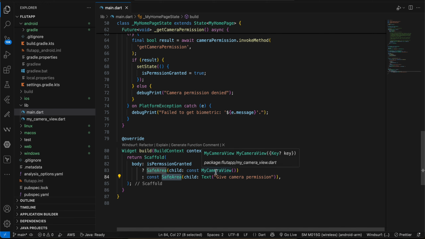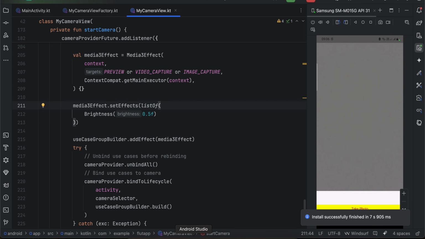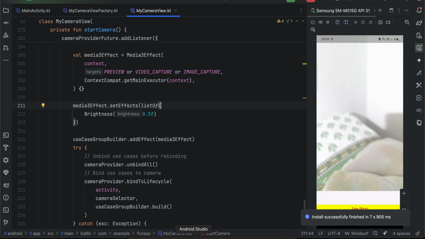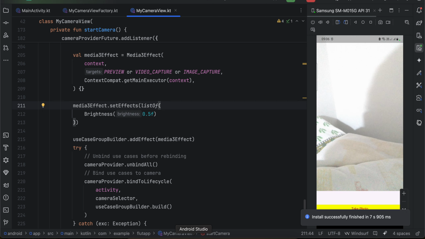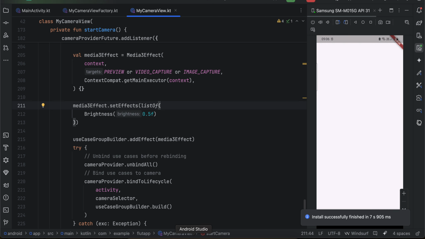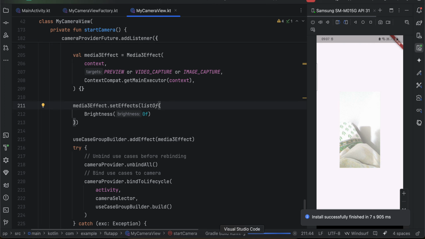Now before I show you guys this particular file, let's go back to the output again, and hopefully now you can see this is the output. Again I'm mirroring my device, so the output is a little bit laggy, but now you can see the brightness has increased significantly. If I want I can just click on take photo as well to capture the photo, and the captured image will be displayed inside a Flutter image view widget. I'll just change this brightness to maybe, how about let's make it 0. Let's see what happens. I'll rerun it. In the meantime let's go back to our code.